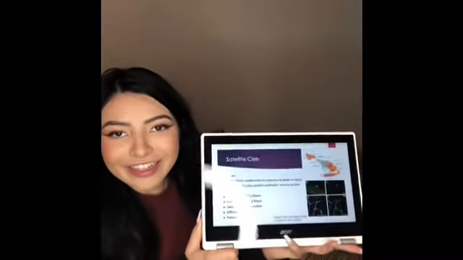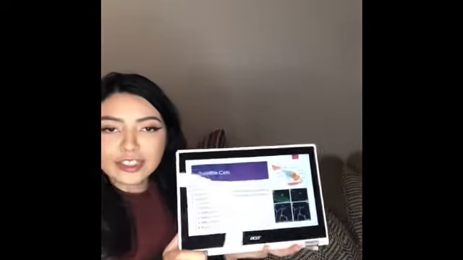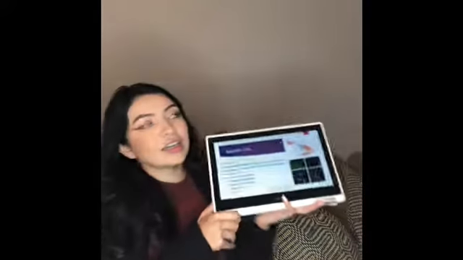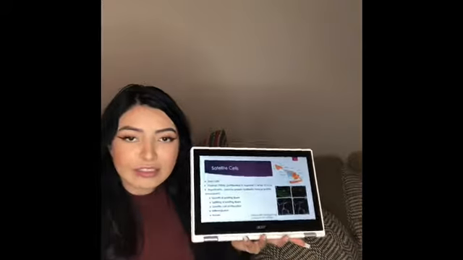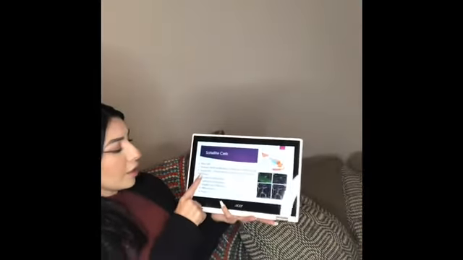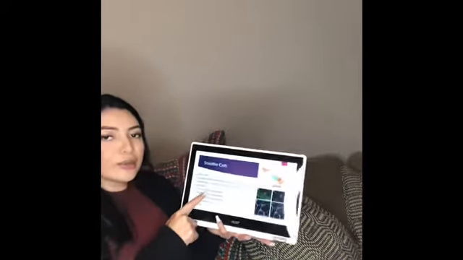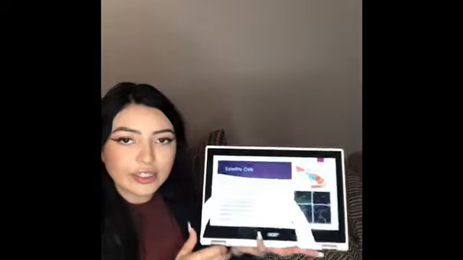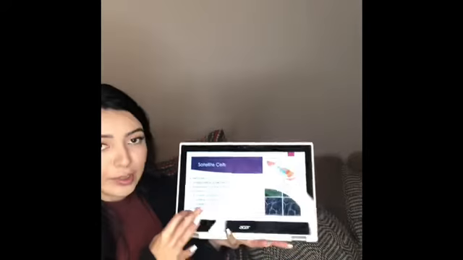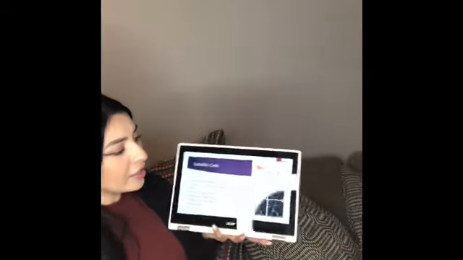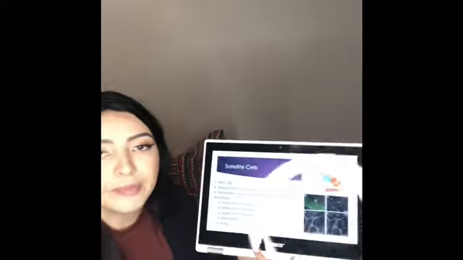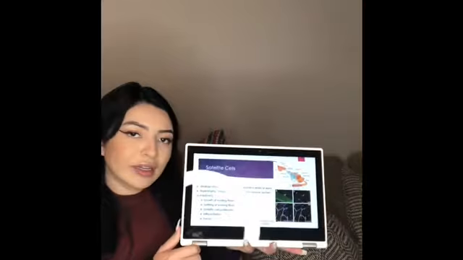Okay, satellite cells. Satellite cells are a type of stem cell. These are the cells that are going to go to work once there is a tear or an injury in a muscle. I also put the definition of hypertrophy here, which is when there is more protein synthesis than protein breakdown. These are the different types of ways in which a muscle can hypertrophy. And the stem cells are found right here between the cell membrane and the basement membrane of a muscle fiber.